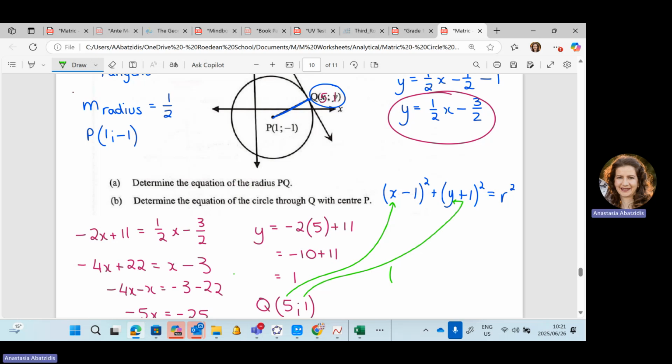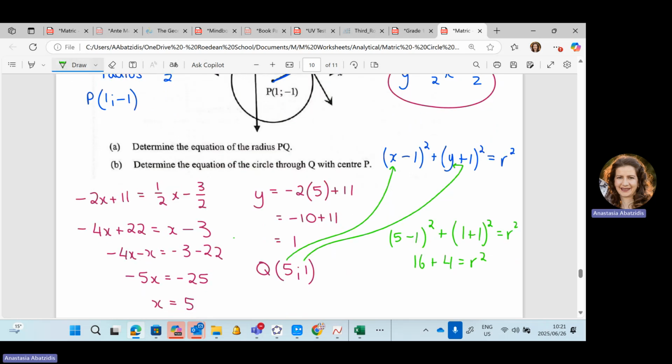So we get 5 minus 1 whole squared. It's 5 minus 1, so that's 16 and 4. But then the final equation of your circle, Kiara, would be? Well, (x minus 1) squared is 5 plus 1 squared. It's 20. Careful, it's r squared. So it equals 20. What is the radius? Root of 20. So don't make that mistake. This is r squared here. It must go into the equation.